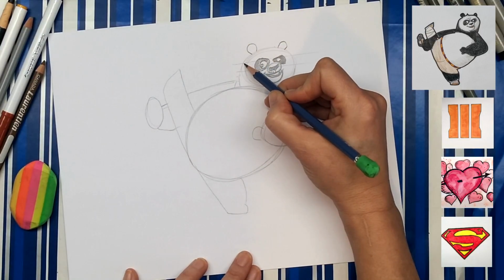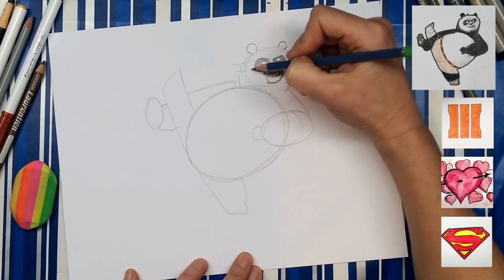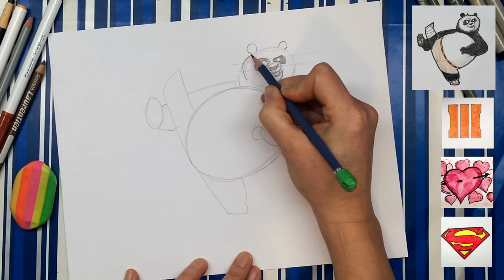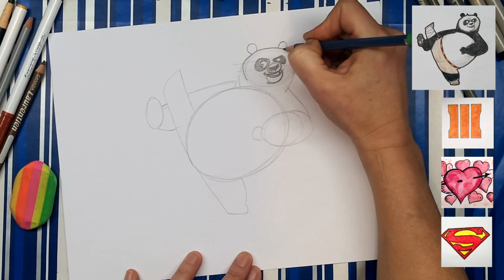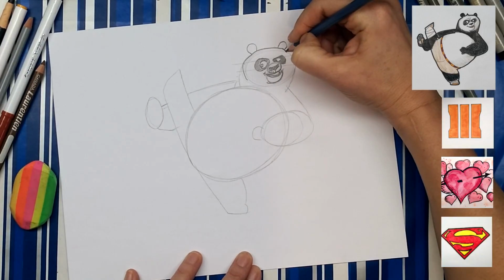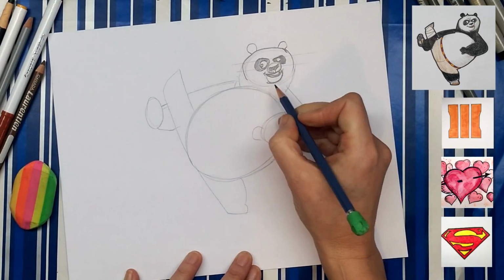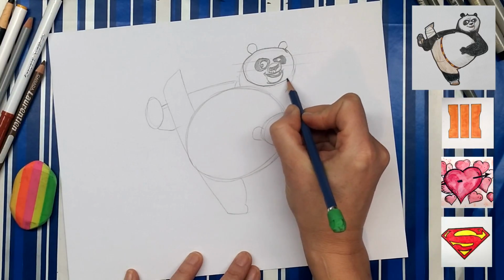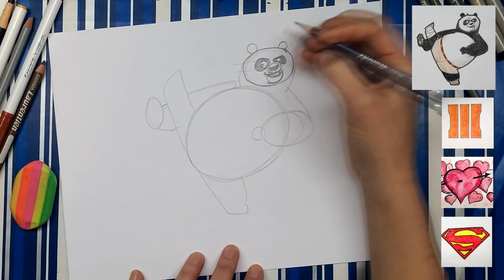So let's finish his head over here. This oval that we have here is a pretty good shape for his face. So I'm just going to draw a line that comes over this way, up past his ear, past his other ear, and then on this side, we're going to come in a bit close to the face because his head is turned a bit on the side. So we want to make sure that we have an angle on the face there. And then this line just continues underneath like so. Great. So that's all of the features for his face.